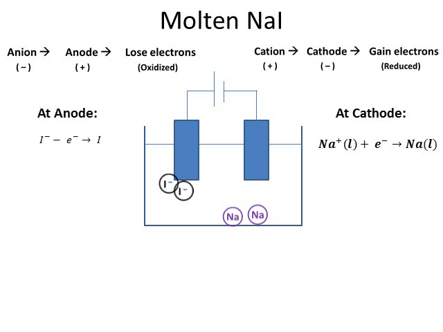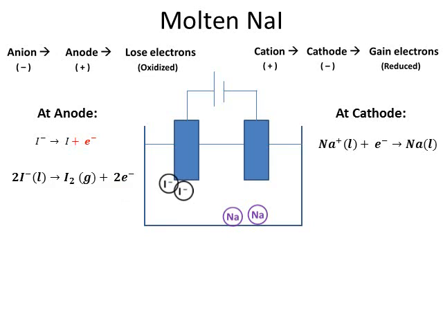At the anode, the iodide ions lose electrons to become iodine atoms. But since we do not put a negative sign in the equation, you have noticed that I kicked the electron across to the other side. Now, the other key point to note is that iodine atoms on their own are not stable, so they will form a diatomic molecule, and the equation will hence look like this.